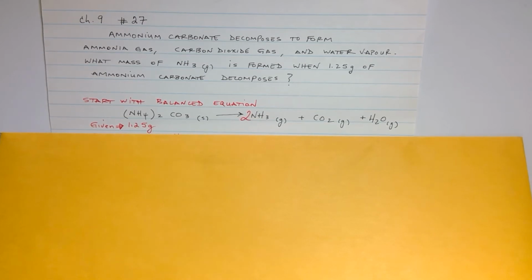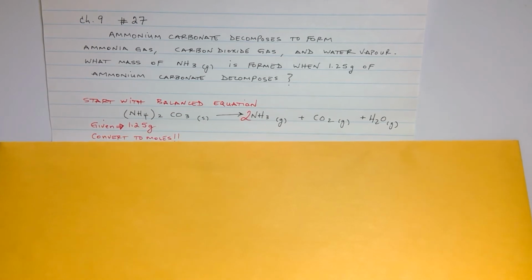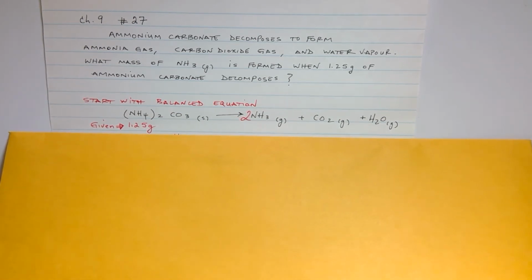I think in the textbook they actually gave you the equation, but again, just to step it up to an expectation that we would have of you on a test or exam. Now you might be thinking, well, hold on, ammonia gas, are we supposed to know ammonia gas? Read the rest of the question. What mass of NH3 gas is formed? Clearly then this NH3 is a product, and we said the products are ammonia, carbon dioxide, water. So if you think something is missing, always go back and try to make sense of that.